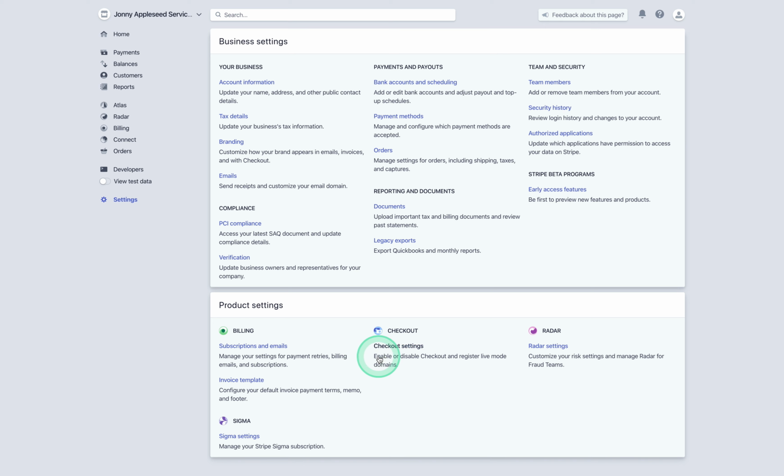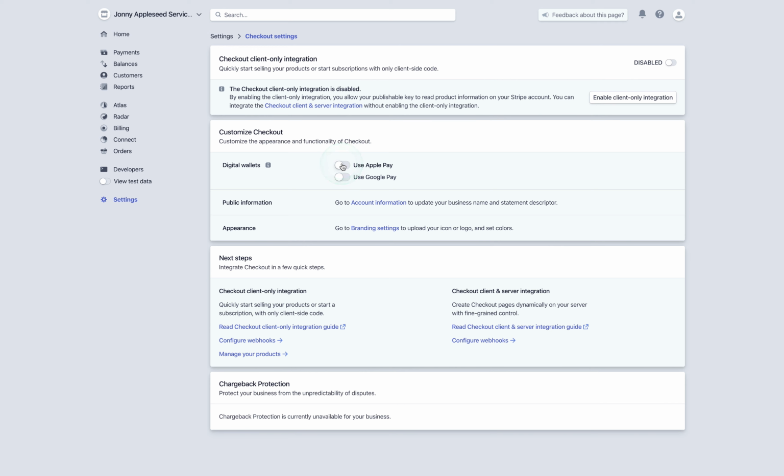Just to give a quick heads up here on the checkout settings, if you've got the Apple Pay or the Google Pay sign showing on your in-app card payments, because these are switched on, and you want to have those off so that they don't show when you go to take a card payment, you would switch them off just here under the checkout settings. It can be annoying to have them show up when you're going to take a card payment from your client, because they might think that they can make a payment by Apple Pay, but because you're offering an in-app card payment through your own phone device, that's actually connected to your own Apple Pay account.